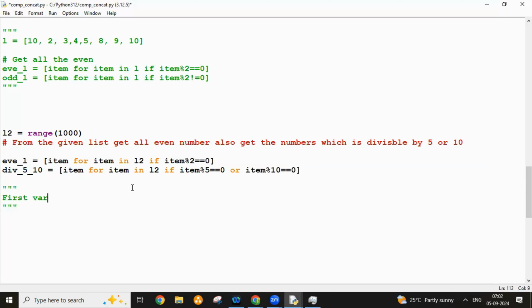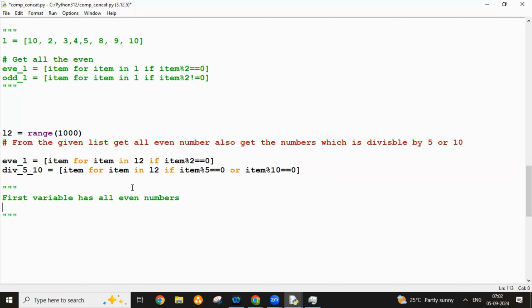The first variable has all even numbers, right?